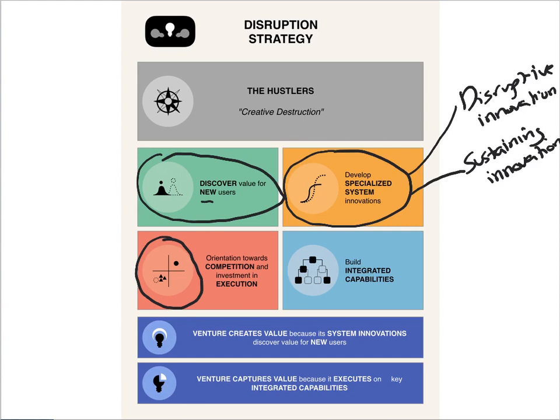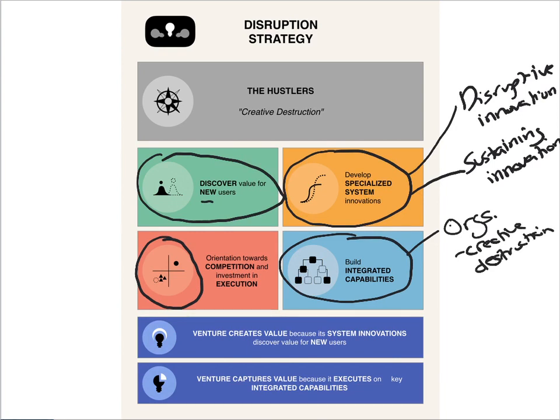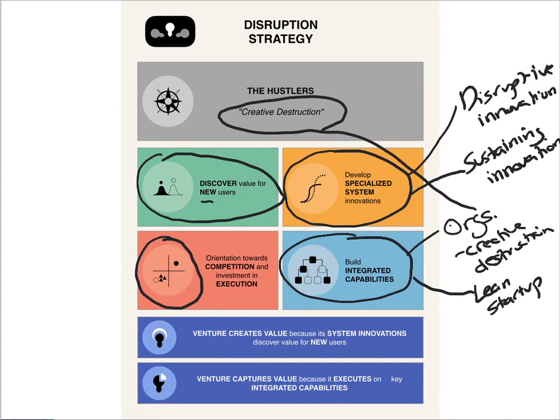In terms of the thoughts here regarding identity, identity is, in this environment, focused very much on what is called creative destruction, which of course our lab is named after, which is basically, well, you are trying to create, but part of disruption is that what is old is going to get pushed aside, so there's a destructive element to it. In terms of what you do internally, this is where the lean startup comes in. This is where that massively iterative experimentation comes in, because you've got to work out what the customer fit is in a completely new environment.